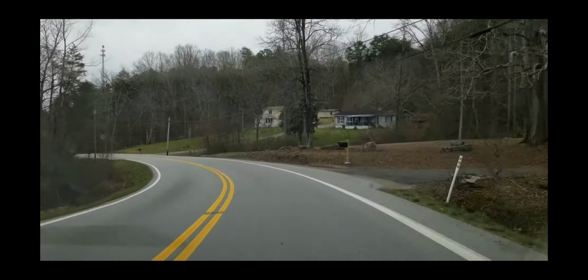And here we are at the first waterfall. We'll get out here and take a look around for a moment at this. This is probably only going to be a waterfall more so in the winter, but certainly after a good rain. I think there was a heavy rain the day before this. This actually goes in a drainage ditch under the highway and then meets up with the rest of the creek.